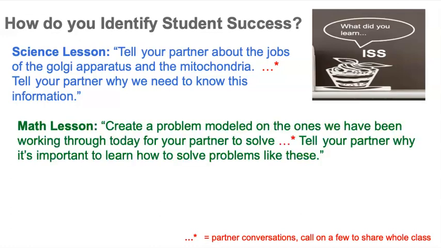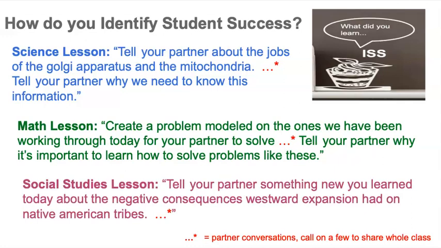Well, how about my math lesson? Okay, so what I want you to do to wrap up our lesson, create a problem. So you can model it on the ones that we've been working through today, and you're going to give it to a partner to solve. Students would create their problem, they would swap papers, solve their partner's problem, give each other some feedback. If they didn't do some things correctly, we're going to again use partnering so that everyone's accountable, everyone is involved. And then at the end, I'm going to ask them, okay, guys, why do we need to learn about this? Why is it important to learn how to solve problems like these? And I want to hear what they have to say. It's going to tell me a lot about what they think about the kinds of math we're doing.